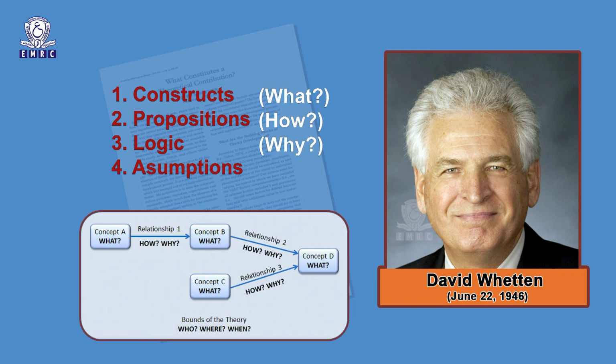Constructs capture the what of theories, that is, what concepts are important for explaining a phenomenon. Propositions capture the how, that is, how are these concepts related to each other. Logic represents the why, that is, why are these concepts related. Assumptions examine the who, when and where, that is, under what circumstances will these concepts and relationships work.